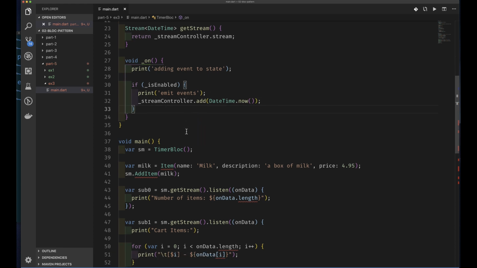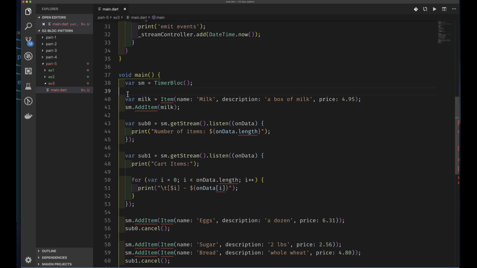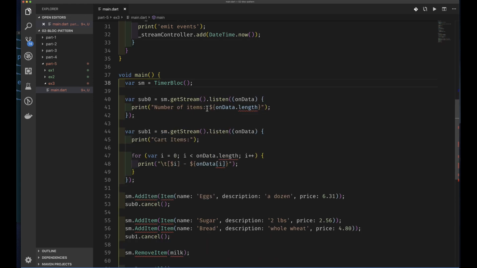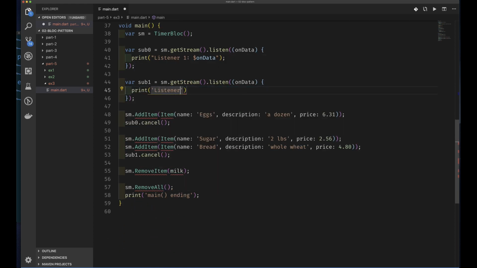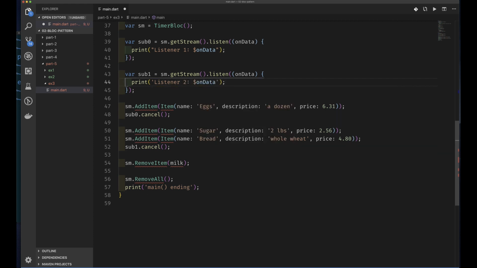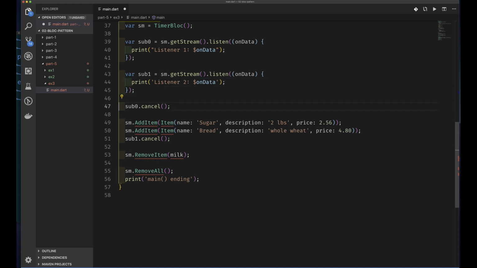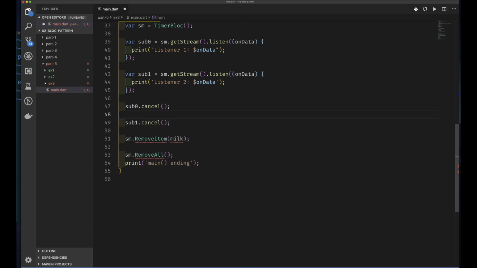That looks good. Now, what does our function look like then? We should call this, for example, listener 1 and print out the time that we got. So on data. I know I'm mixing my quotes here. So two listeners that simply print out the time that they got, and we know which listener we're dealing with because we're going to use cancellation and so on. We can get rid of these because this is not how we add things to our stream.